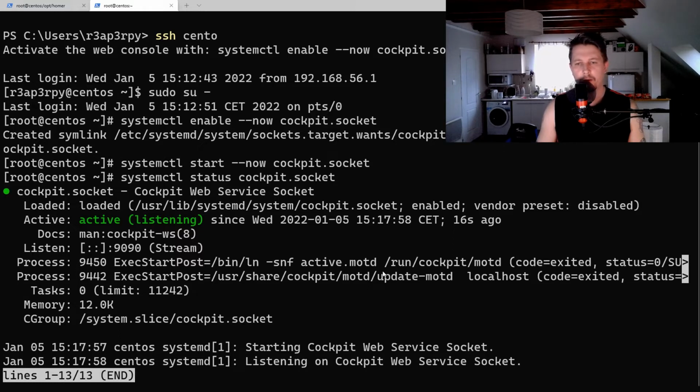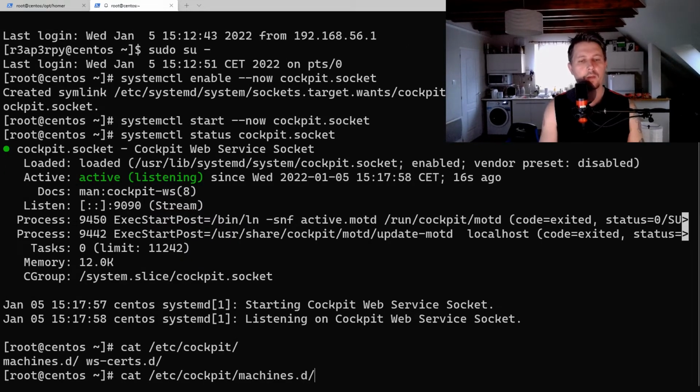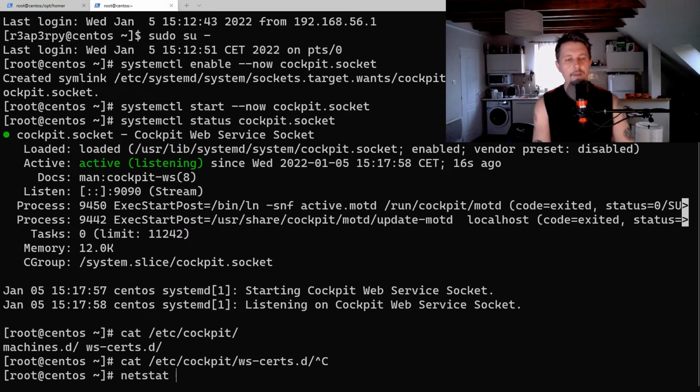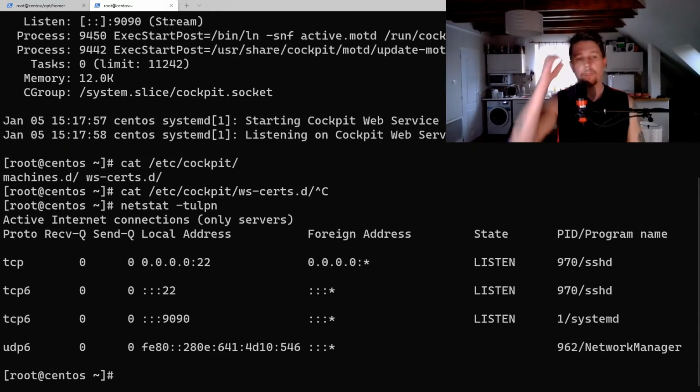And where did it start listening? Let's see. Cockpit machines. No, then let's start... Maybe the 1990.